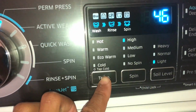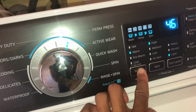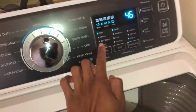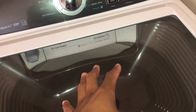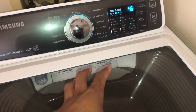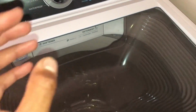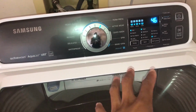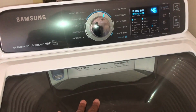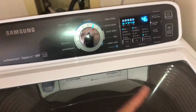So like I said, to go back to the temperatures, you got cold, which the first one was tap cold, eco warm, and then hot. Now, what I do want to point out is that even when you use cold, it will still use a little bit of hot. Some washers will open both the cold and the hot side of water at the same time. Most high efficiency washers, in fact, the LG does the same thing. It will close its hot water damper and open the cold water damper and vice versa. It switches back and forth. Those older style traditional washers, they just dump both hot and cold water in there at the same time. But these washers, they switch back and forth between the two.